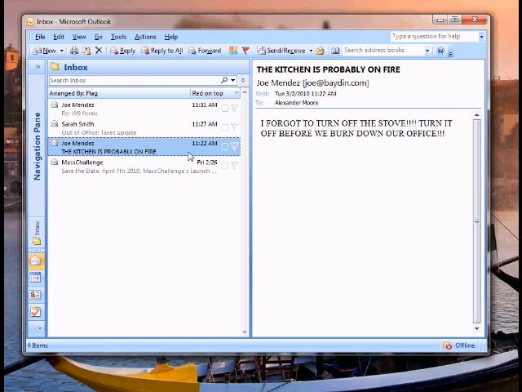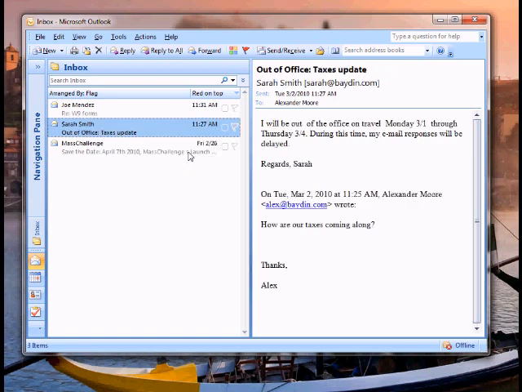Today's Tuesday, March 2nd, and when I got to my inbox, I had two different types of really important messages. Some messages, like this one, require an immediate response, and those are easy to deal with. But other important messages also require a response, but the time to do it isn't right now.